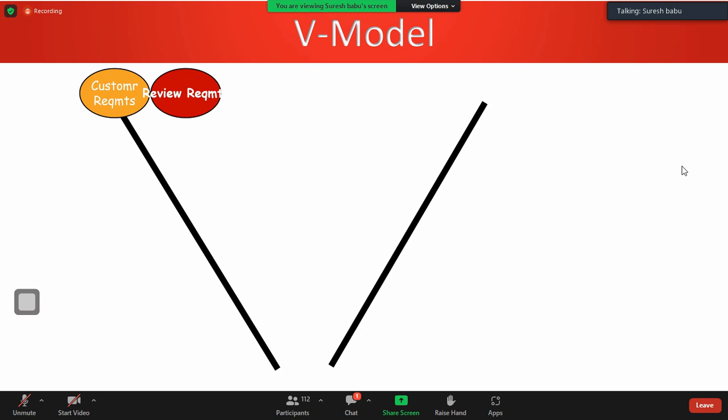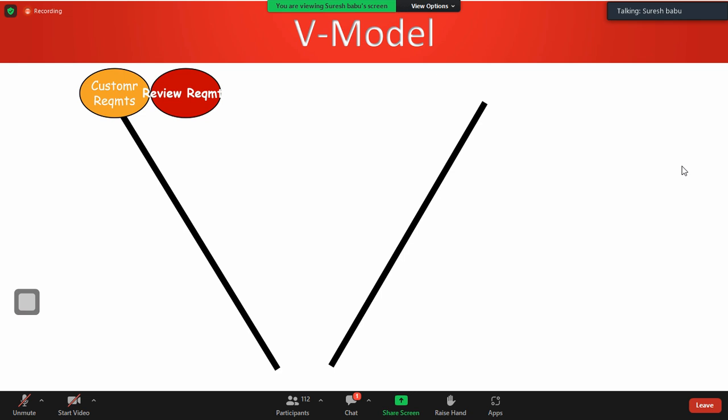Again, we have a small review of whether everything is correctly documented or not. If possible, again go back to the client. Sit with them. Number of times you explain, this is what we are building, this is what we are building. Is it okay, or do you have any comments or suggestions? Finally, take a confirmation from the customer, the client.